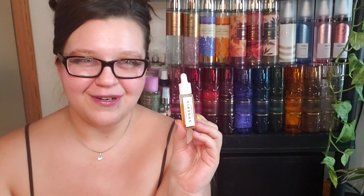But I'm going to be entering the Phoenix. I'm going to mark this on the back, so that is where we're starting this one. I'm going to replace the scrub with the Calypso Clementine in the same formula. It's that walnut scrub formula, but in that unisex beautiful Calypso Clementine fragrance. It's a beautiful citrusy fragrance that I think anybody could get away with wearing.